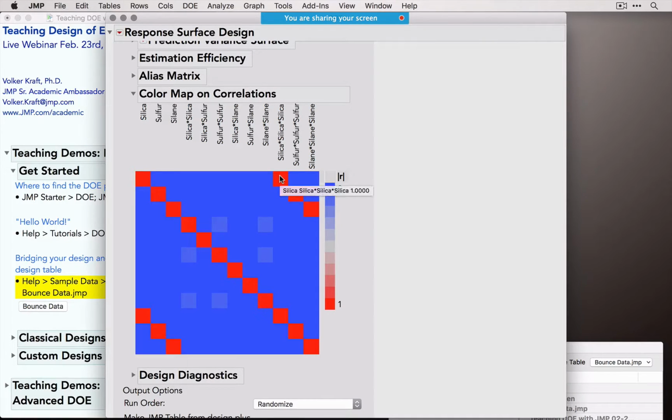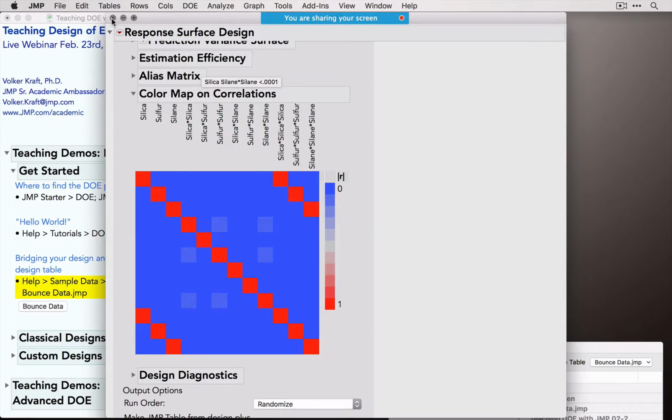So here we see that the correlation is 1. So that means if you see that silica seems to be active, it could be silica, but it could also be the cubic effect of silica. But in many cases, maybe you can exclude and assume that a third order effect is maybe not significant and can be ignored.